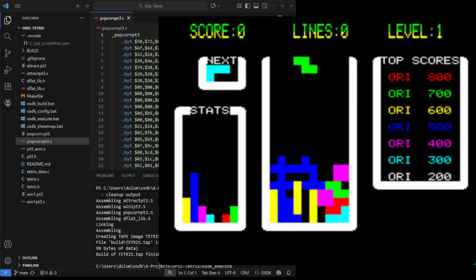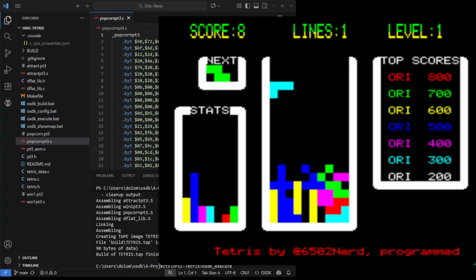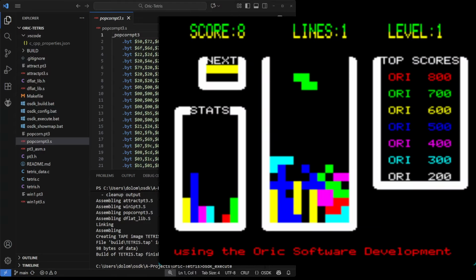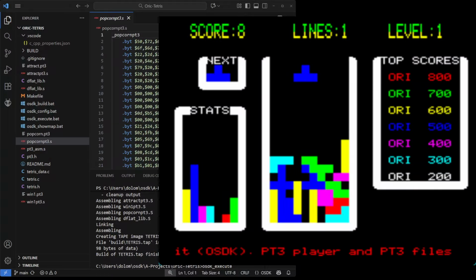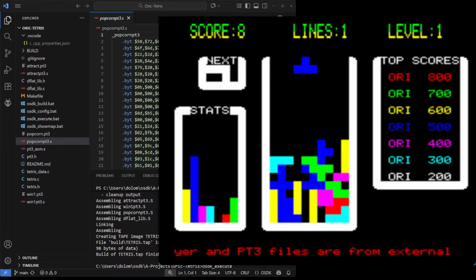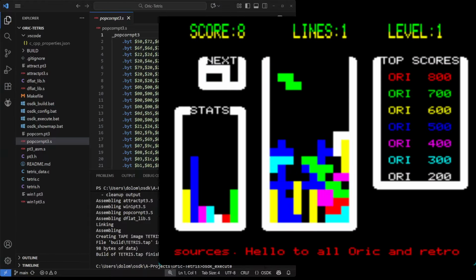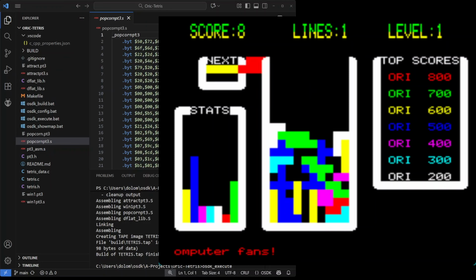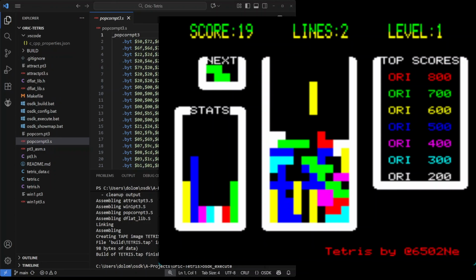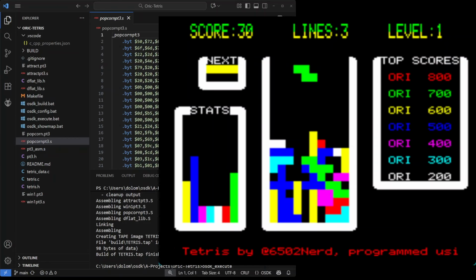If you complete a line low down, that's low risk, and therefore you don't get many points for it. So I've got 8 points there for a single line. If I get a line right at the bottom, I actually only get 1 or maybe 2 points for it. So it counts a lot more if you get a line higher up. So let's just do that. And of course then the challenge for the player here, so let's see how many points this one can work. That was worth 11 points.